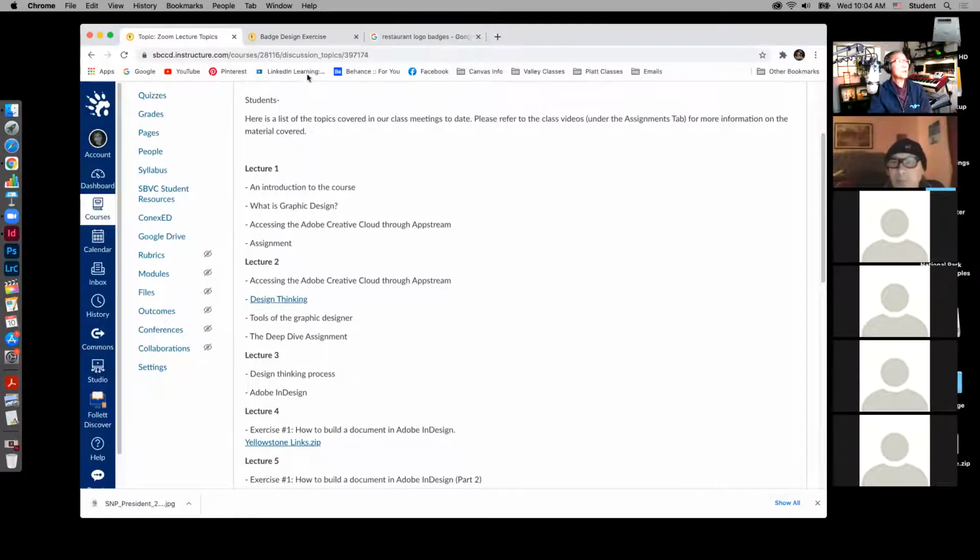All right, so I wanted to show you that, and I'm going to jump right into this demo. Let me just say that badges and logos have always been part of what we do in graphic design. It's not one of those fields where you can make a living doing logos. Some design firms do, but for the most part, a logo comes your way every once in a while. And you'll probably be asked to create a logo sometime in your career.